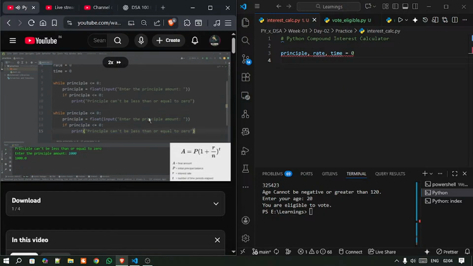Let's copy this while loop, paste it, replace principal with rate. This is the rate of interest. Enter the interest rate. Interest rate can't be less than or equal to 0.